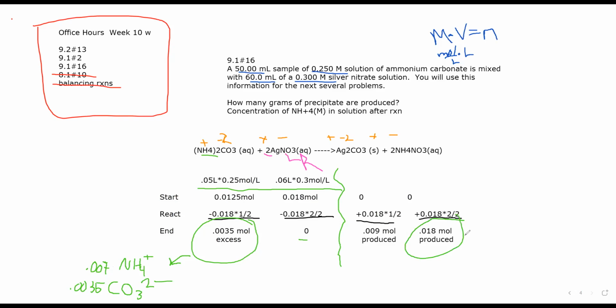This one is actually going to translate to some amount of ammonium, some amount of carbonate. I don't need the coefficient of 2. The coefficient of 2 is taken care of up here. So I'm doing this as just this 0.018. So I'm going to have 0.018 moles of ammonium, and I'm going to have 0.018 moles of nitrate. And those will all be in solution. I don't need to worry about the solid. The solid is solid. It's not going to be in solution. It's going to sink to the bottom.